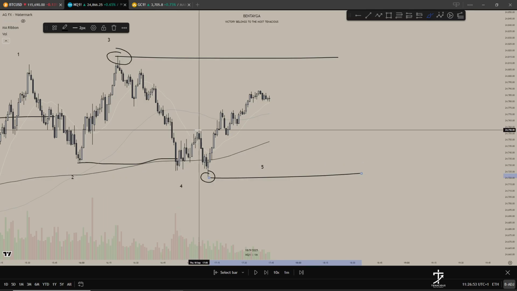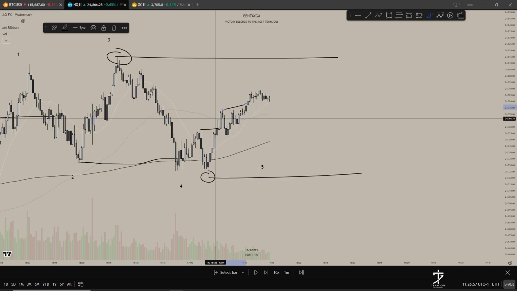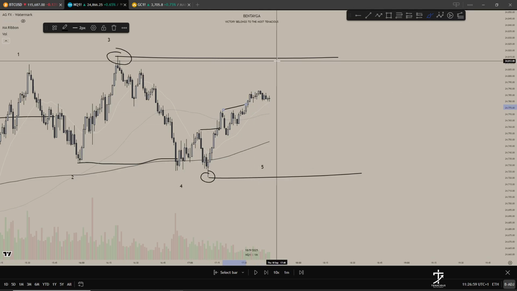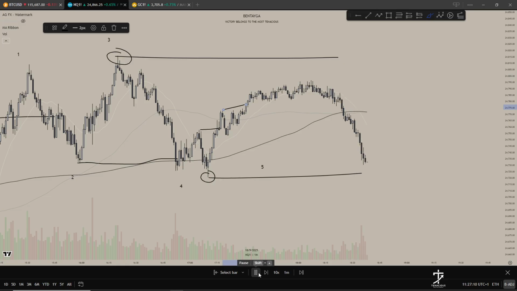So technically what we've been doing now, we've been taking out previous higher highs. So internally I can see that price is pulling back, and now also the SMAs are also bullish. So if I want to look for potential longs, I can. And let's see what happens.